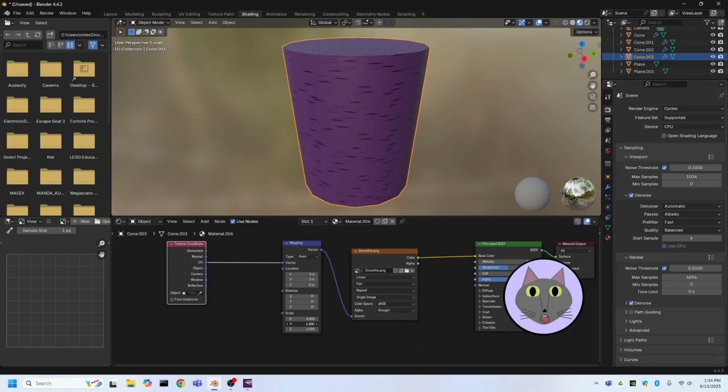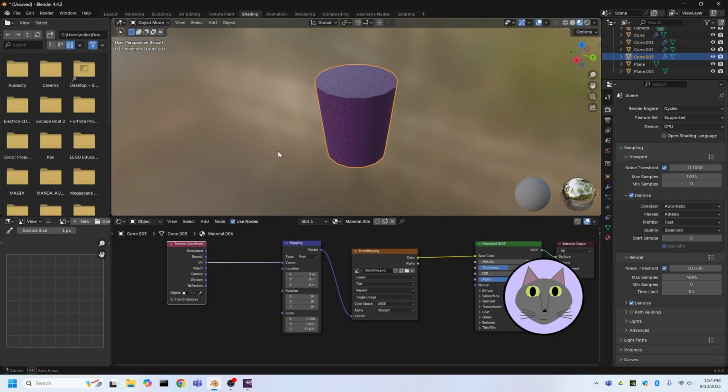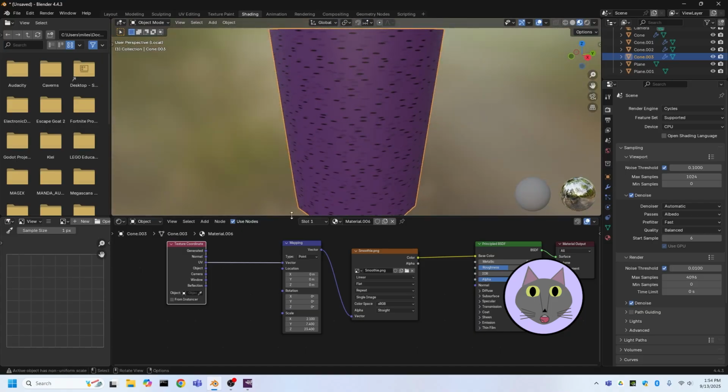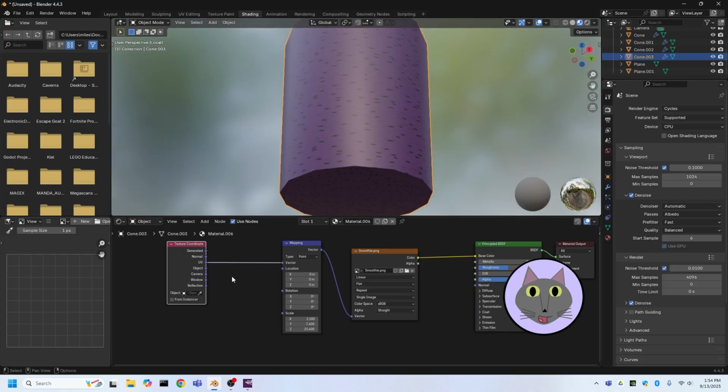Get it as small and big as you want with the scale right here. Z doesn't seem to do anything, just so you know. You can also, if you don't like where it is for some reason, change this to just move it.